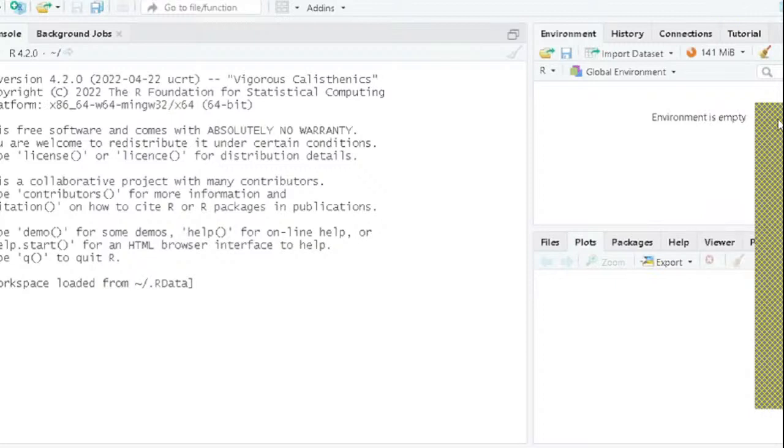Those who have opened RStudio, type RS in the chat window. Let me see how many of you opened RS. Those who are still downloading, type N in the chat window.